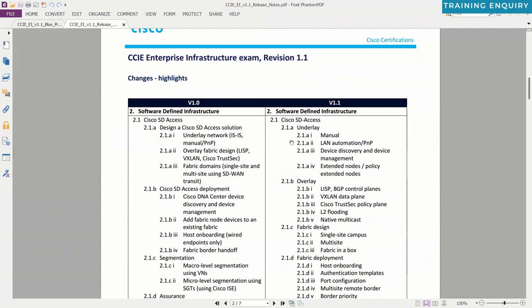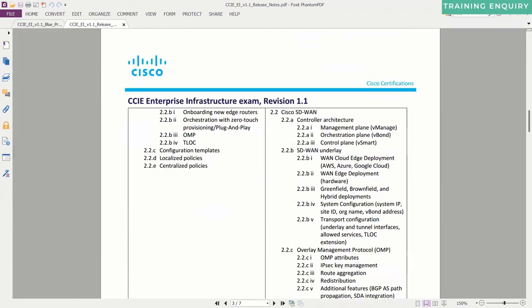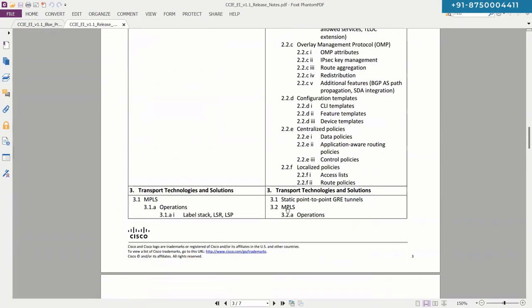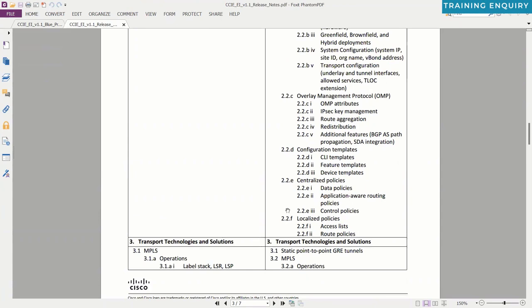So when you go through the SD-WAN and SD-Access classes, you will find that these things are already being covered. In the routing part, since not a lot of things have changed, we will focus specifically on small topics. Whatever changes are there are already covered, so no need to worry about that. For the automation section, we have another trainer, and it is covered in those classes. In our classes at the moment, we will not cover automation.